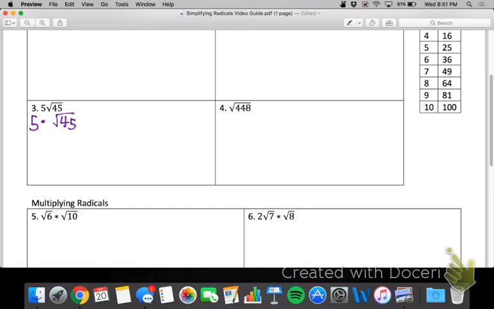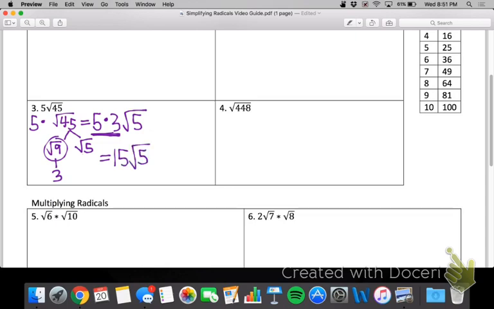And then the square root of 45, if we refer over to our perfect square table, 45 can be broken into the square root of 9 times the square root of 5, because 9 times 5 is 45. So we still have the 5 in front. And we know that the square root of 9 makes 3 exactly. So this is 5 times 3, and then this square root of 5 cannot be further simplified, so we have 5 times 3 square root 5. And at the end here, we have this 5 times 3, so those can be multiplied together to make 15. So this is equivalent to 15 times the square root of 5.